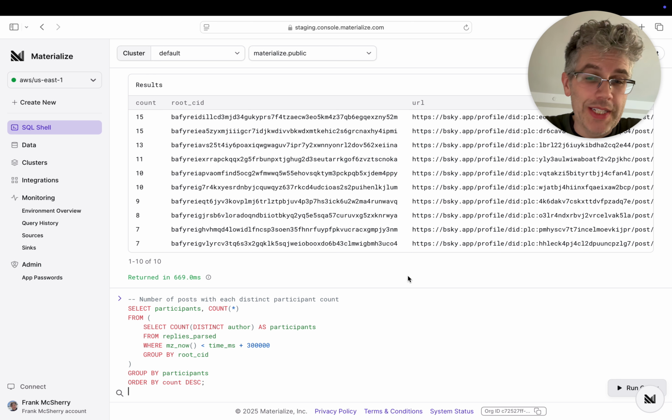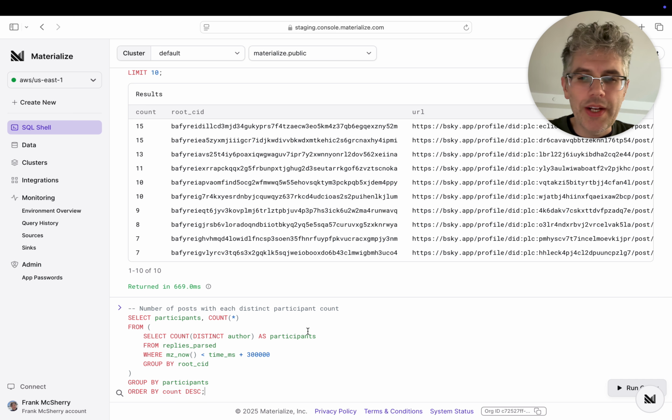For example, how many posts have exactly one distinct author? Not so exciting, right? But 15. Oh, is that impressive or not? Hard to know. But this is the query down here now that's going to select out. Well, first it'll determine for each post the number of distinct authors, and then count how many times we see each of those numbers.